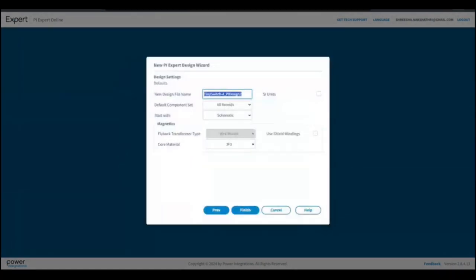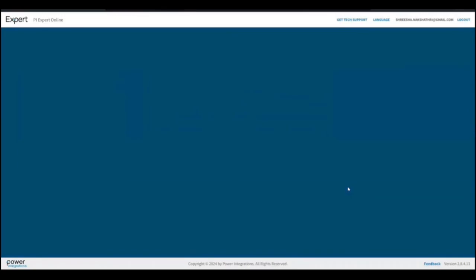So here we can give our design name. If you have an account you can log in, it's free, or you can design as a guest as well. So this is assigning the name to your design. You can look at this, and then you can select finish. When you press finish, it will reload the window.